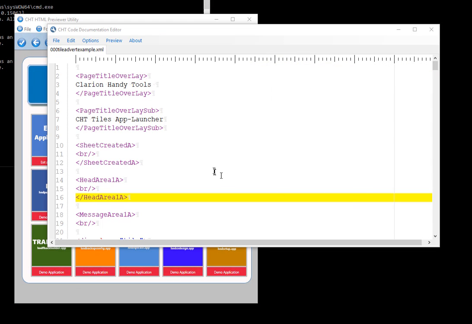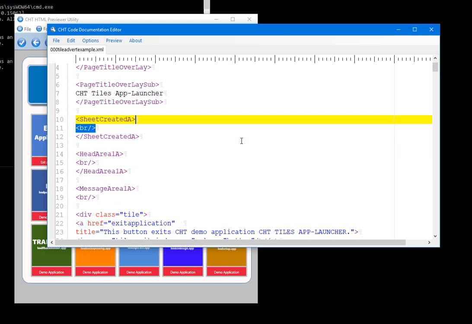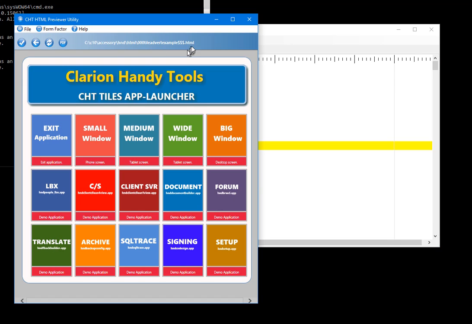That is to say, I am using this preview facility to generate from this XML skeleton or template a certain amount of HTML code, which is represented by this file, and this file is running inside a browser control on top of a Clarion window.